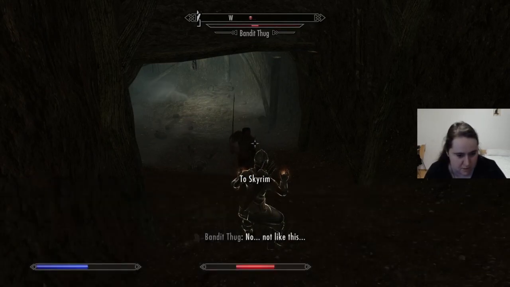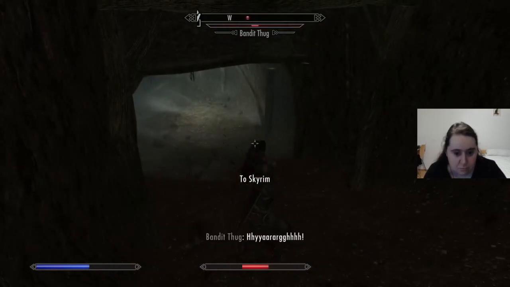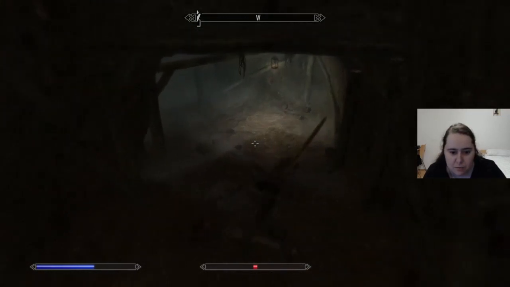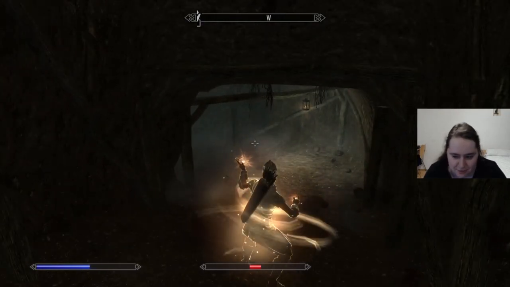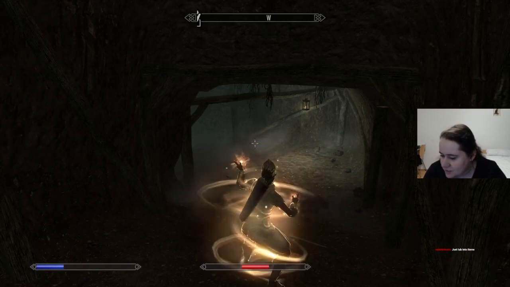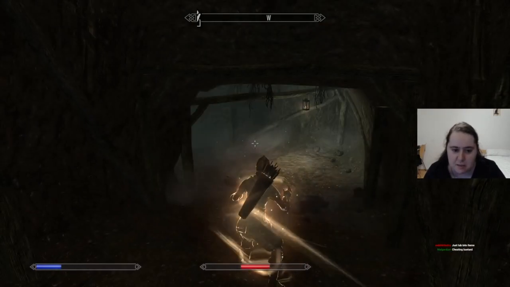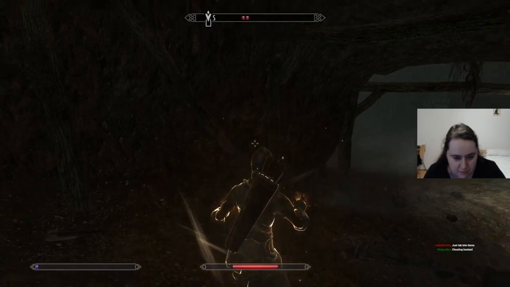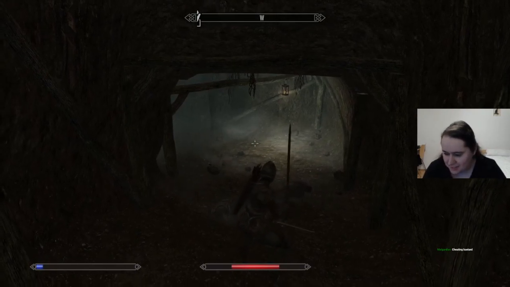But what did I just... I submit, right? That is submitting? Screw you. You can also favorite them or a hotkey item as well. Your magicka is low, which may prevent you from casting spells. Yeah, whatever. I know. Cheating bastard. Yeah.